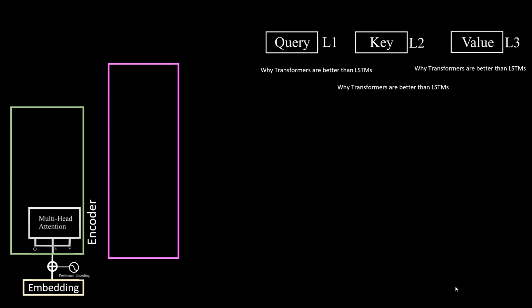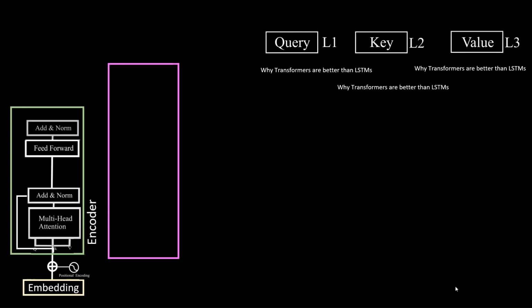Then the output from this layer will get into the add and norm layer, and what it does is that it takes the input from the attention layer and the previous input and then performs addition and normalization. And that's how the residual connections are also used in the network. Then the output will flow through the normal feed forward neural network with an add and norm layer to output the final encoded query and key. And hence this is the encoder part.